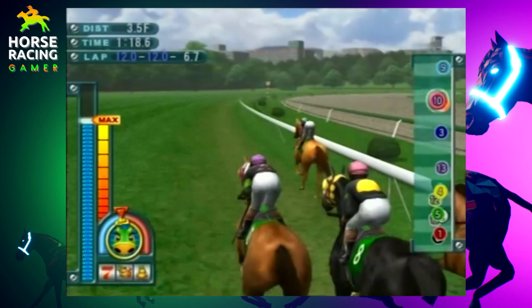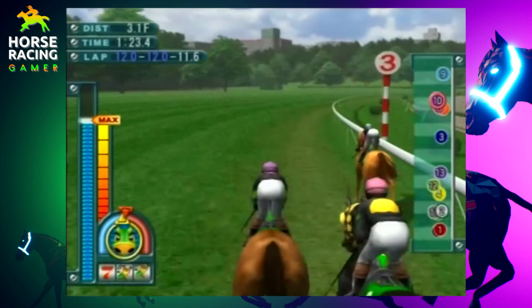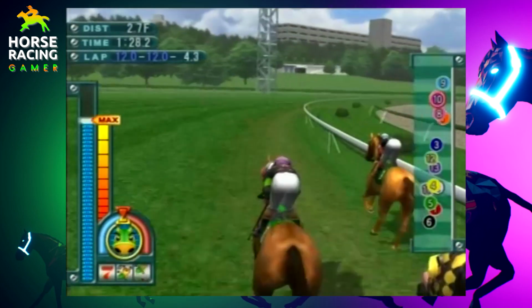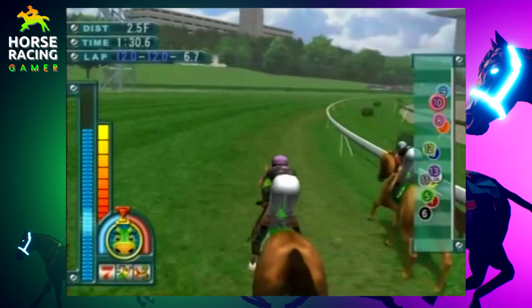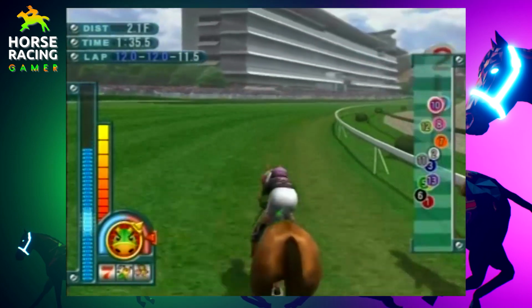Yeah, my Silks have really not changed. When I look at it side by side, all I did was change colors and placement of design. I probably need to do a more major overhaul. Maybe I will next year. I still like the current Silks I have, but man, I hardly did anything.